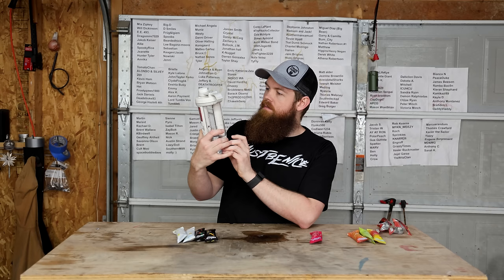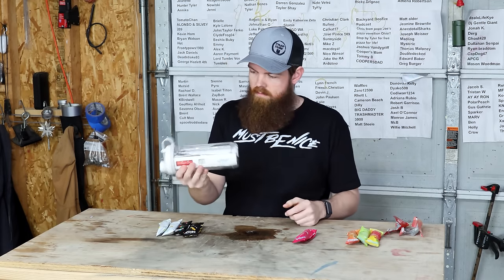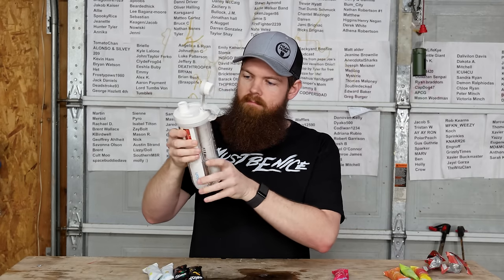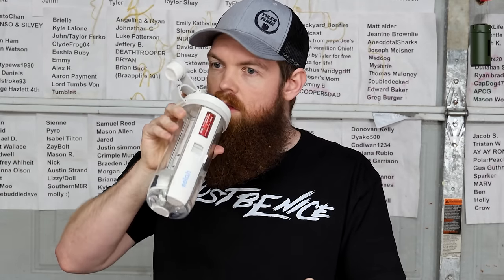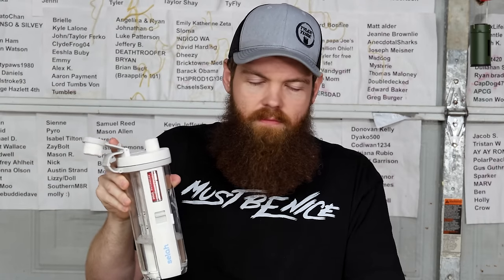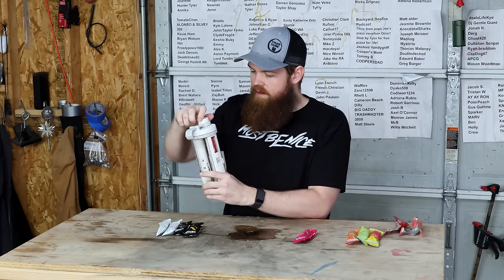So let's go with watermelon first, because I love watermelon. I don't even know if anything came out. Nope, I don't think so. Oh, that was one. I did two. That might be a little bit strong. It smells good. That's pretty good. I think two clicks might be... I like really, really strong drinks. Let's go another click.